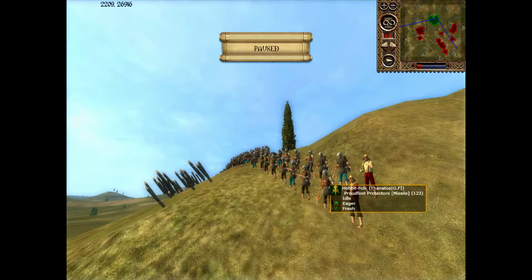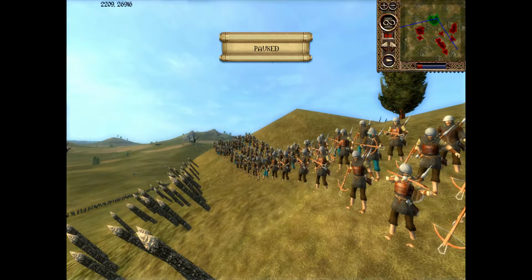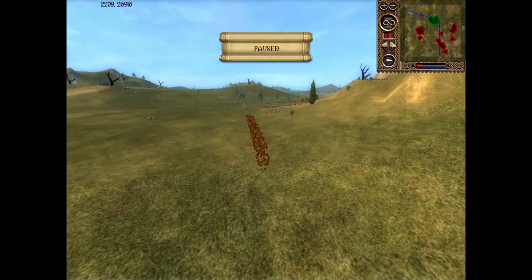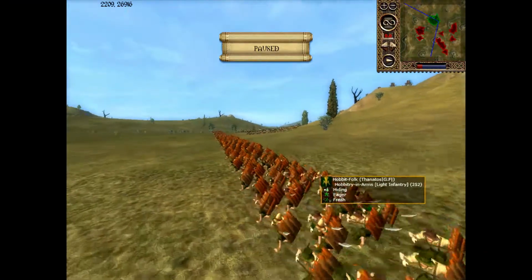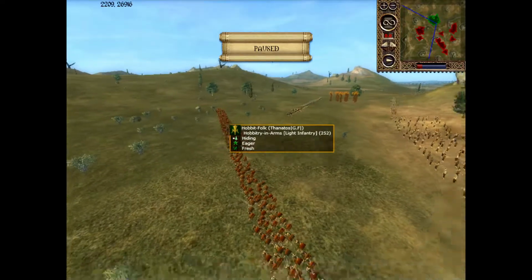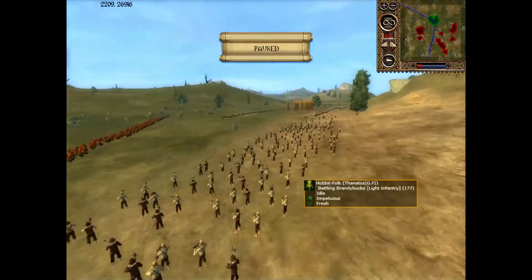Right over here we got Thanatos, who's leading the Hobbit folk. He has some Proud Foot Protectors. They're a good pike crossbow unit, which has stakes, so very defensive but powerful ranged melee unit. We have Hobbitry in Arms, a unit of a couple thousand Hobbitry in Arms. We have Farmers of Buckland over here, battling Brandybucks.